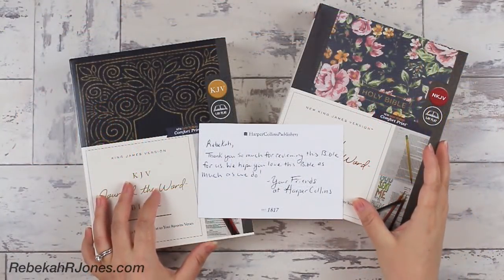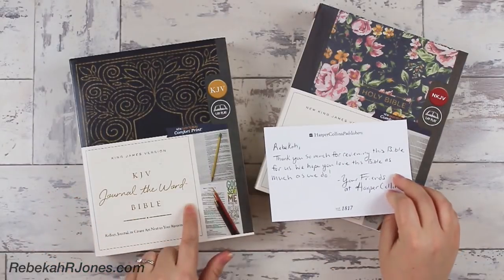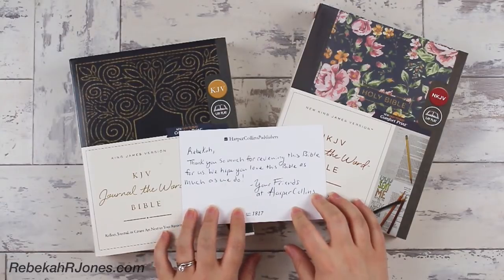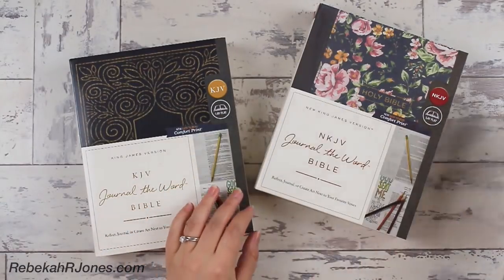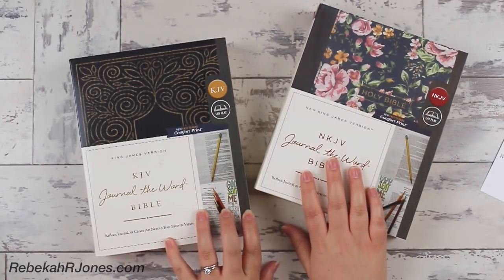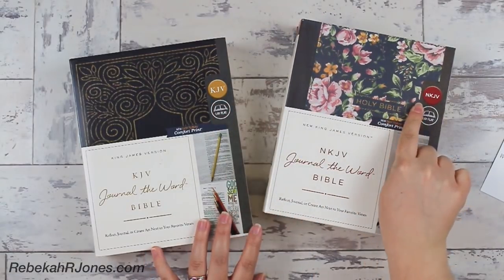Jones, and I am here to show you a comparison of some Bibles from The Word Collection. The folks at HarperCollins Publishers sent them to me. This is a nice little note that they wrote for me, which was super kind of them to send these so that you guys could have a look at this. As you can see, there's King James Version and New King James Version.